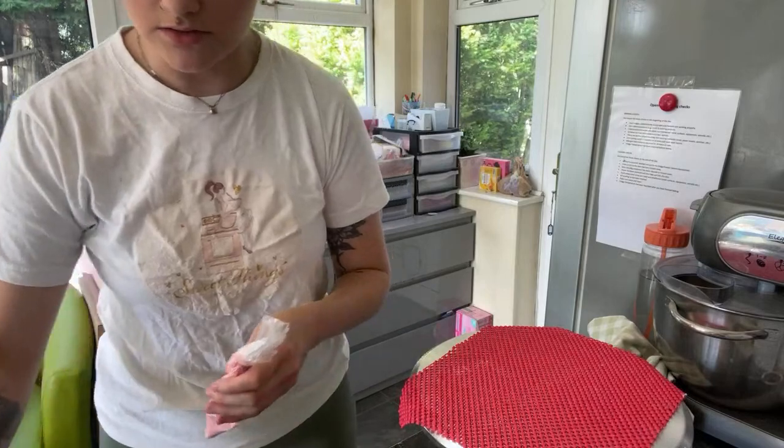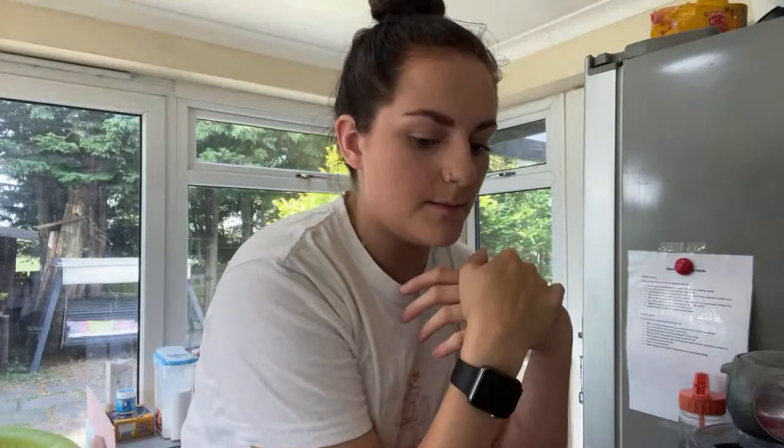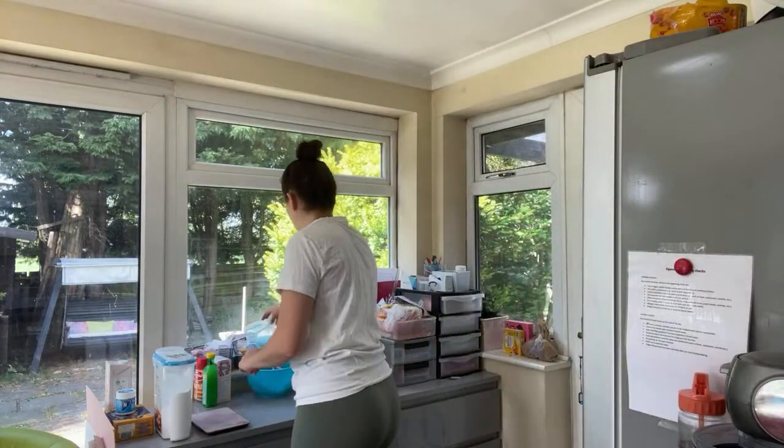So we're going to use any excess as piping. So we're not having crazy amounts of piping on the top, just very small amounts, but I can use the leftover for that. I still don't know where one of my nozzles is. I've lost one of my nozzles, a Wilton one, it was like £6, but I don't know where it is for the life of me.